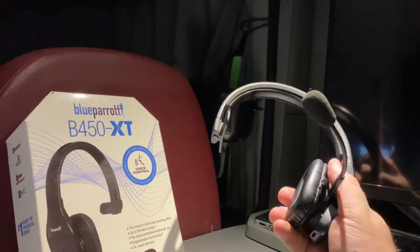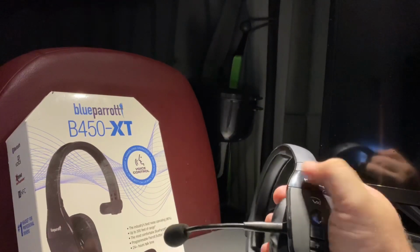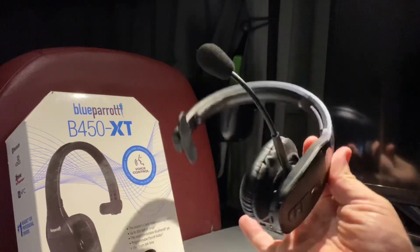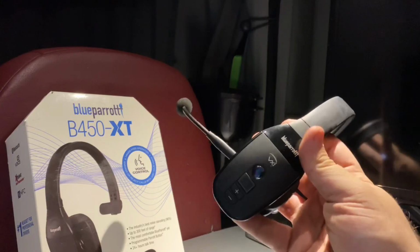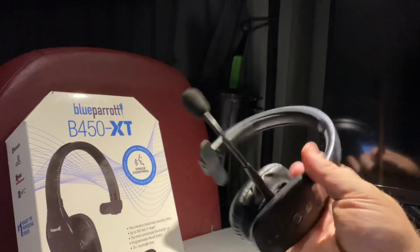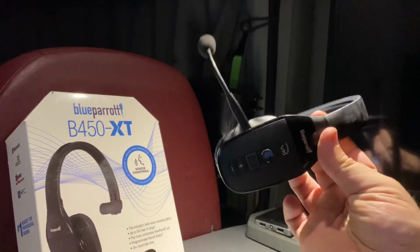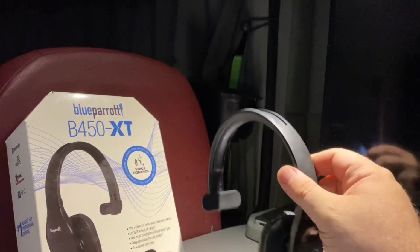But I'm gonna put it on so you can see it in action, and then we're gonna close this out. If you have any questions, just let me know, because I support this product 100%. This is not a paid advertisement, by the way. I bought this with my own money from the Loves, and I really do stand behind it.